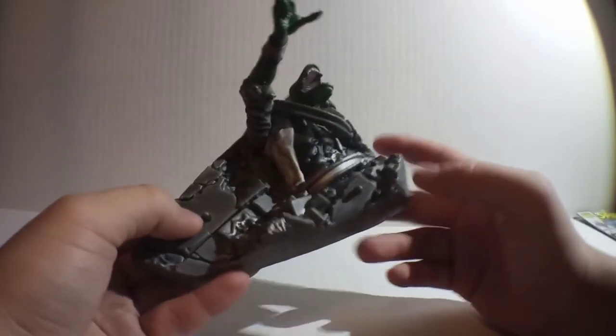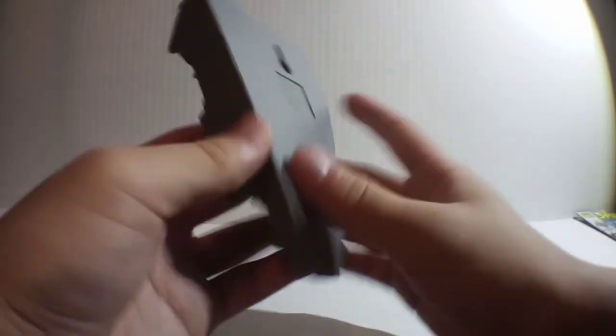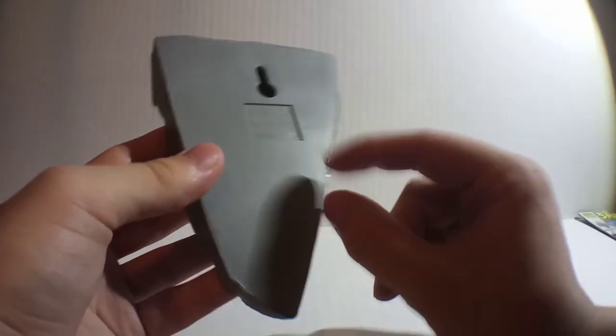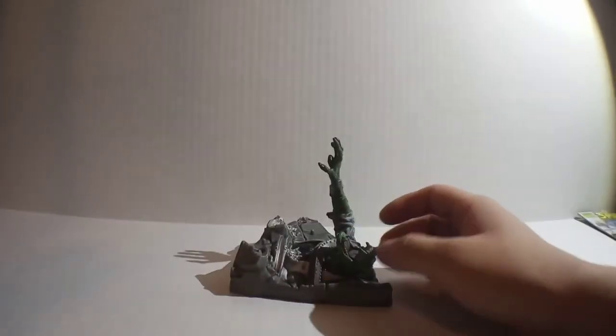This looks awesome. It has three peg holes — one here, one here, and one over here — so you can peg Spider-Man on it. Lizard has a chain wrapped around his neck and it's all textured. This is really good feeling. Marvel 2001. It's made in China. There's a peg where you can put a nail or thumbtack to mount it on the wall, or you can display it with Spider-Man still pounding the Lizard.